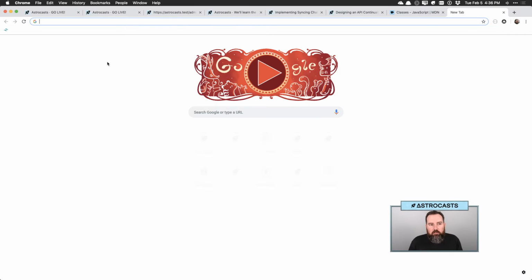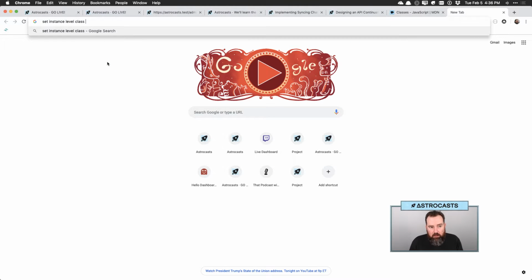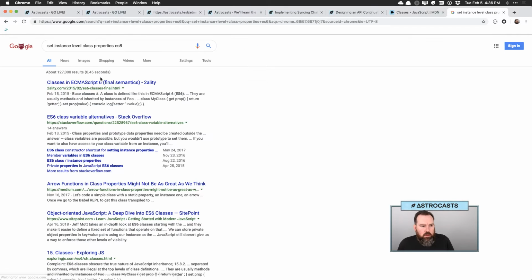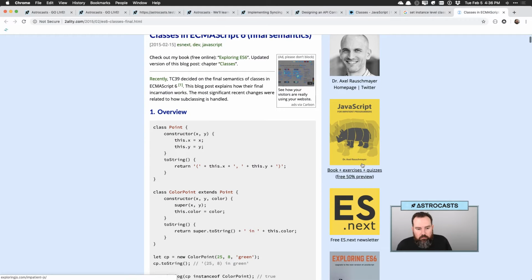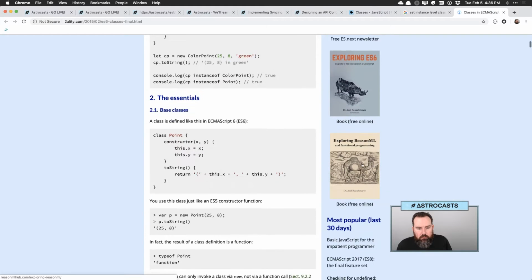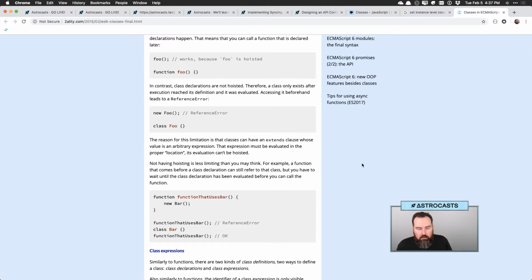How do you set instance level class? I thought you could do that, but apparently you can't.